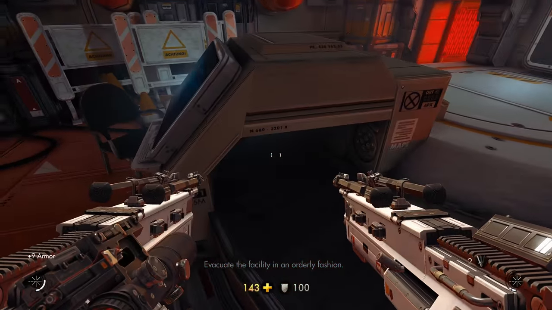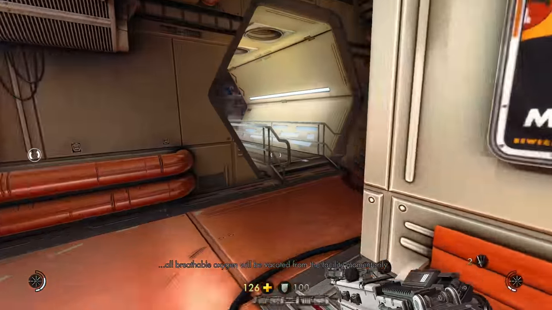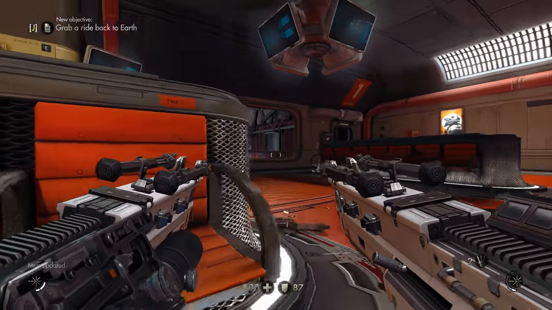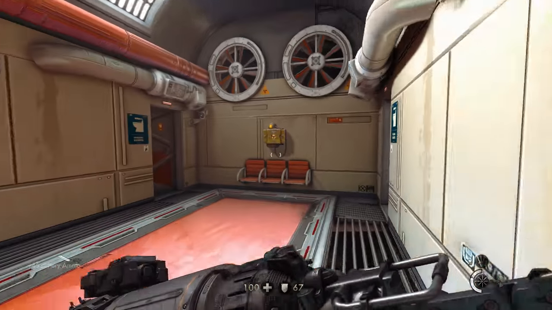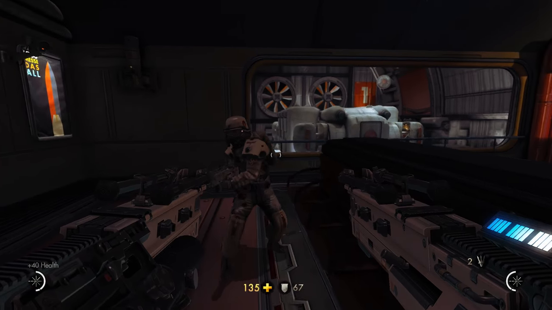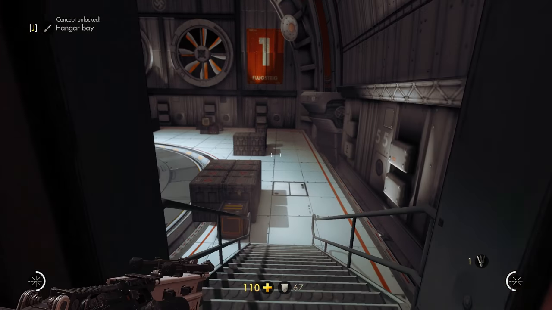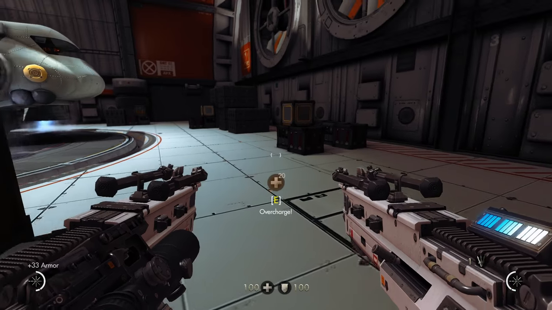Oh, we're back to the very beginning. Yeah. Well, that knife's gone. Alright, this has gotta be a boss. Or maybe not a boss fight, but a big encounter. It's gotta be, right? Yeah, look at this. All these supplies.